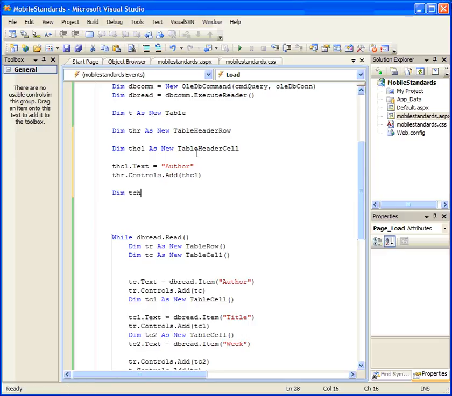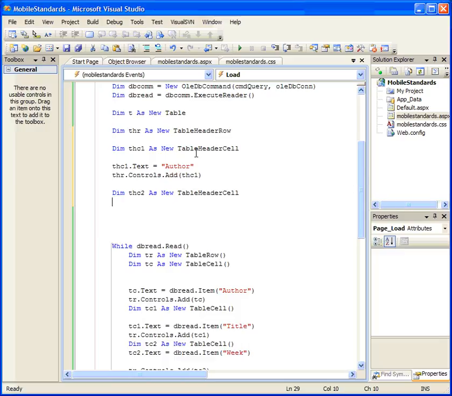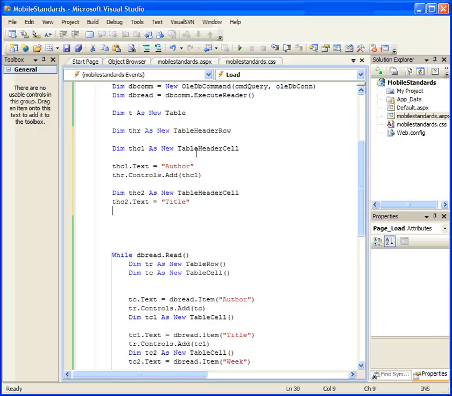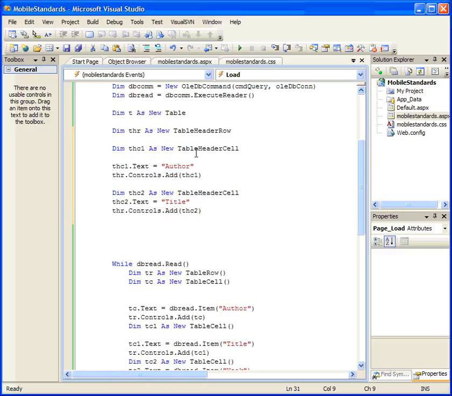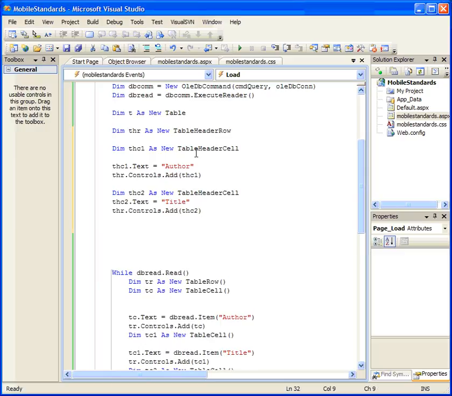Okay, so then I've done that, and then I'm going to put dim thc2 as new table header cell, thc2.text equals title. Okay, thr.controls.add thc2. Okay, so that's added the second cell of the head, which got the title in.